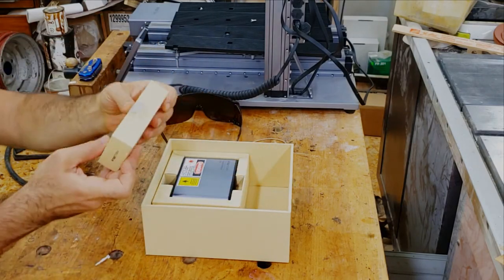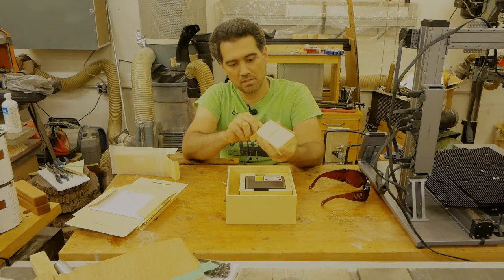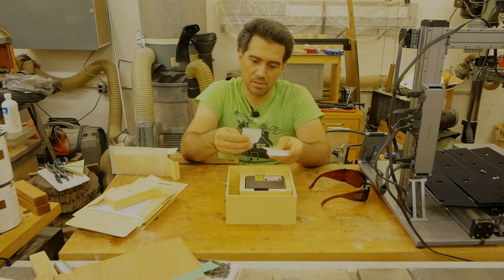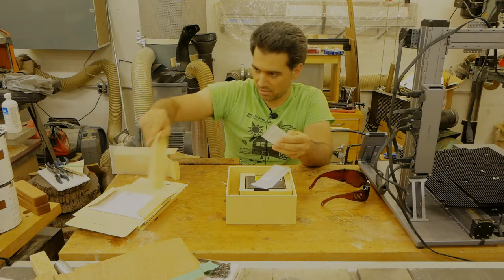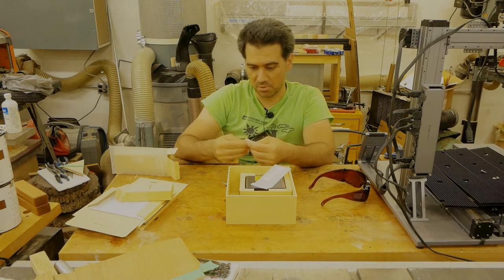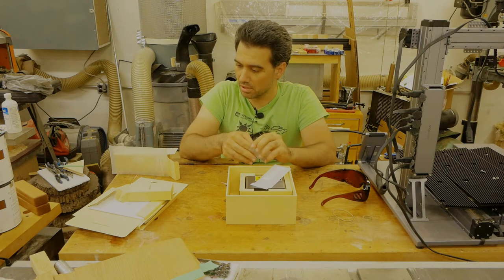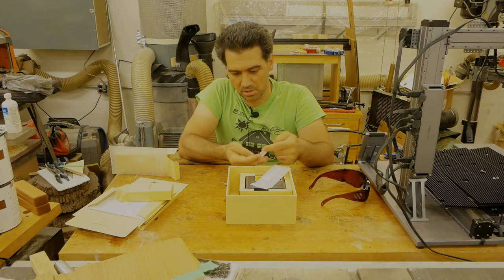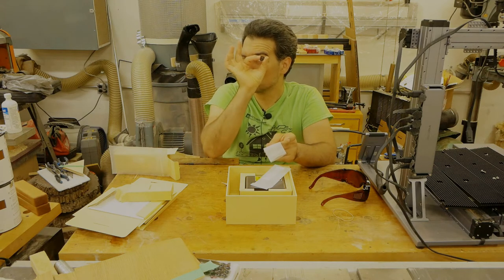Now there is another tab. Let's see what that is. Accessories. And let's see what accessories do I have. So there is a little bit of, let me see if there is any. Nope, there is no description. I was looking for a list, kind of like what I saw for the materials, but I didn't see anything on there. So let's see what this is. That looks like a little peephole.